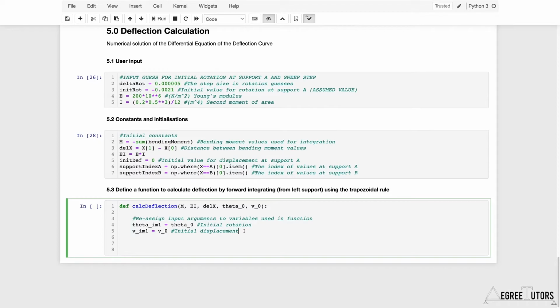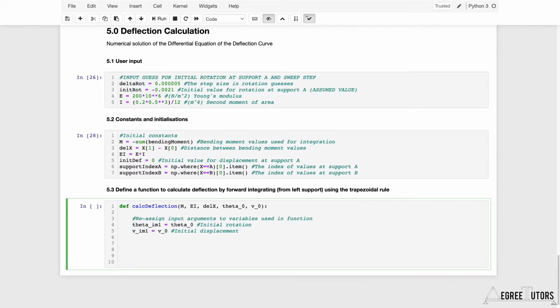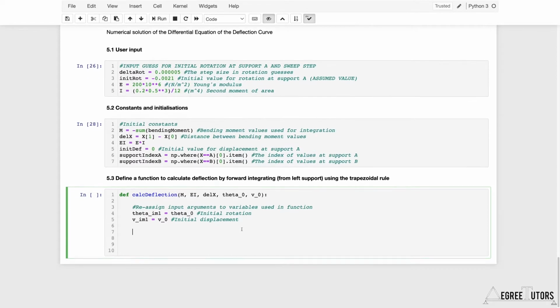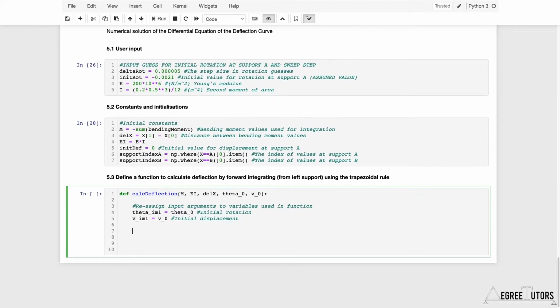So the next thing I'm going to do is initialize some containers to hold my rotation and deflection values, because think about what's about to happen here. We're about to write a loop that's going to step through all of these moment values, and based on what we described in the previous lecture, the theory-based lecture, we're going to generate a value of rotation for every position along the beam. And I'd like a bucket that I can hold or contain or store those values of rotation in.